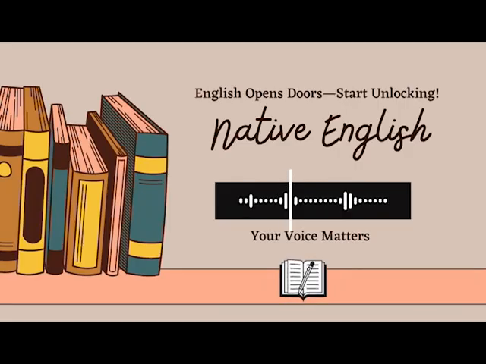Great, you can use to really sound more native as you're speaking English. So think of this like a cheat sheet. Yeah, I like that. A cheat sheet. Yeah, to help you level up your speaking. Sound more natural, more fluent, more confident, basically like a native speaker. And the three things that we've identified that we're going to talk about today are contractions, stress patterns, and fillers. Yes. These little tiny words that can make a big difference.